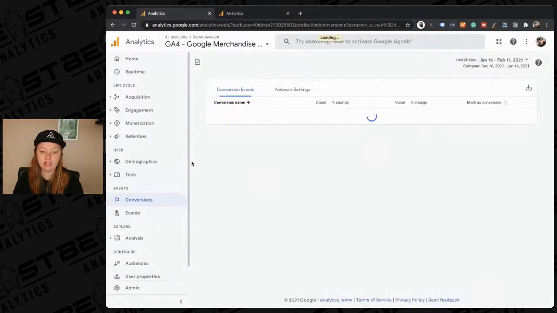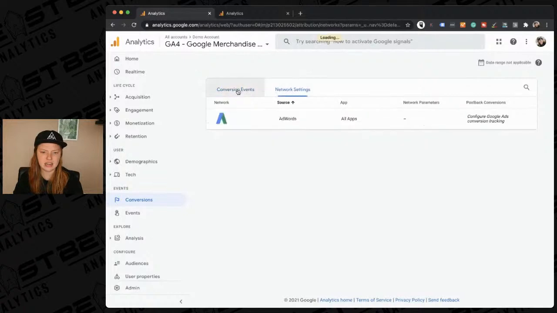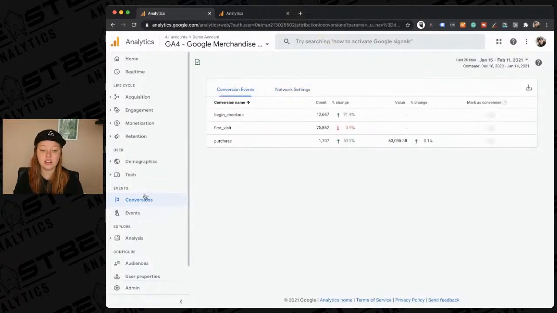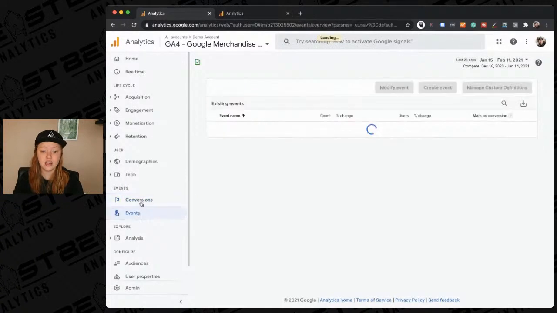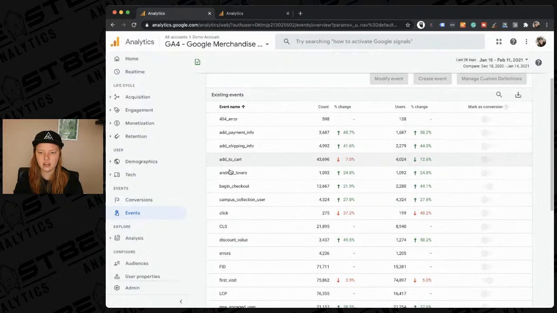So next we have events, and these are conversions. These have been set up by the person. Oh, weird. Network settings. Okay, what the heck? This is some sort of settings stuff. You can see the count and the change.